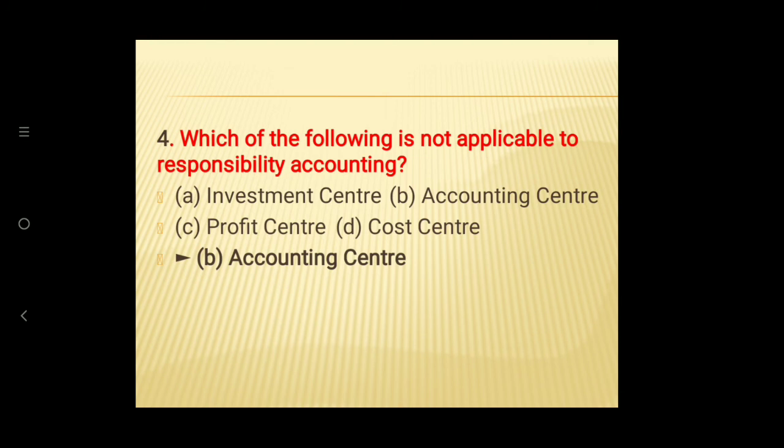Actually, for responsibility accounting in each and every department of the organization, management used to establish responsibility centers. So there the management expects the preparation of certain records and certain statements related to the day-to-day activities of the department. So here the options: investment center, accounting center, profit center, cost center. Actually, accounting center is not a part of responsibility accounting. Investment center, profit center, cost center, and revenue centers are the elements, the parts of responsibility accounting, but accounting center is not pertaining to responsibility accounting. Option B is the right answer.